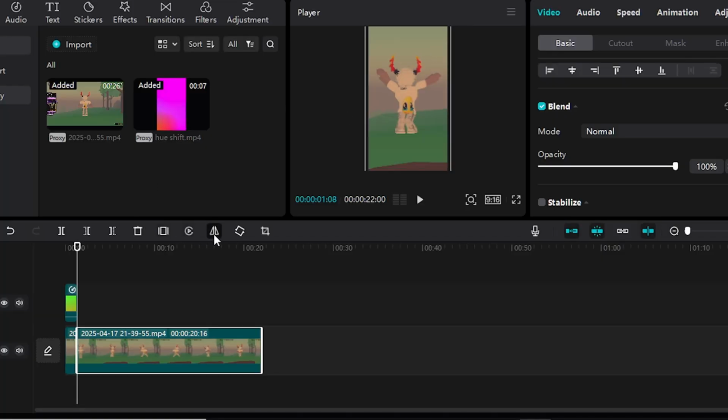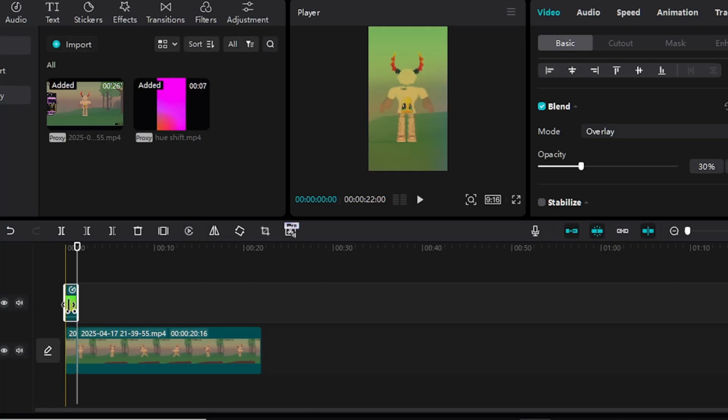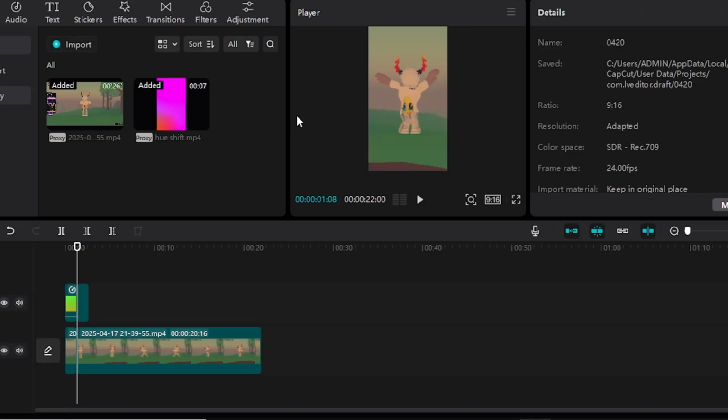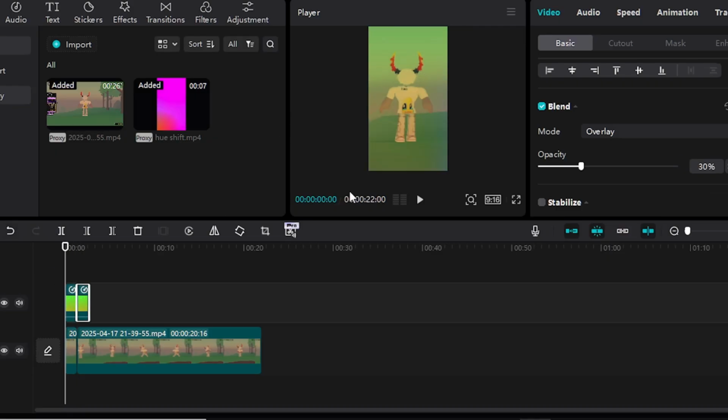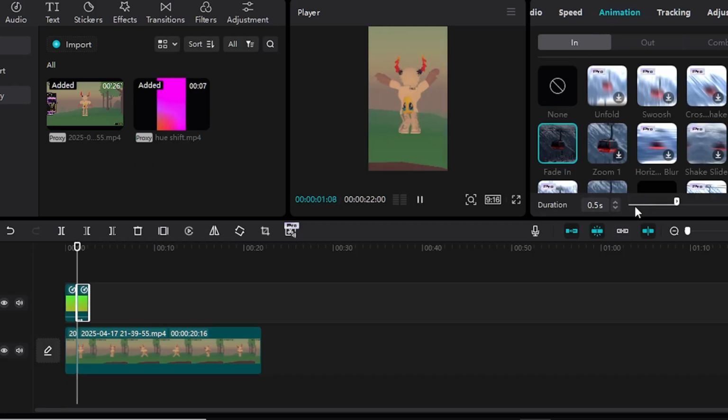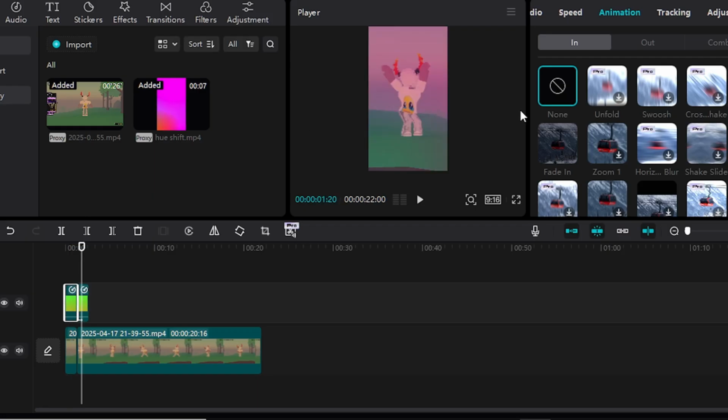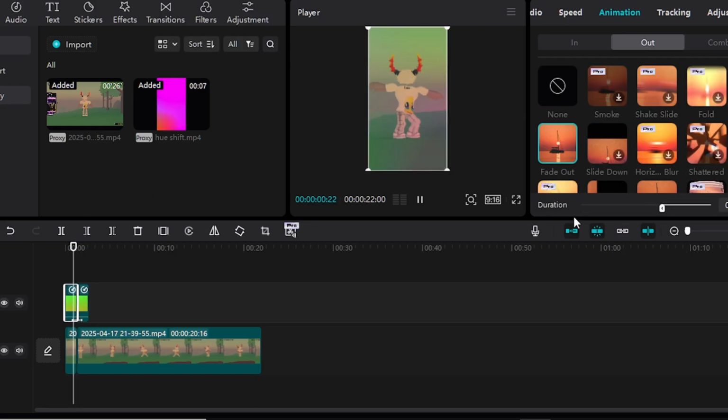I'm gonna add a mirror effect, and I'm gonna add this again, and add a fade in effect 0.5, and the fade out effect for this. So let's see now. So we have that little effect that I use a lot, and it doesn't really look good right now, but if you add shakes and velocity and other effects, it will look way better.